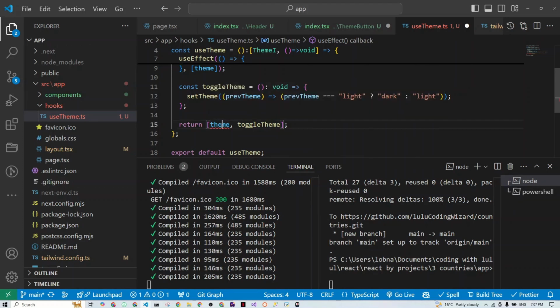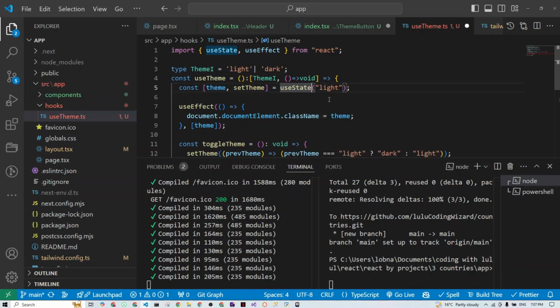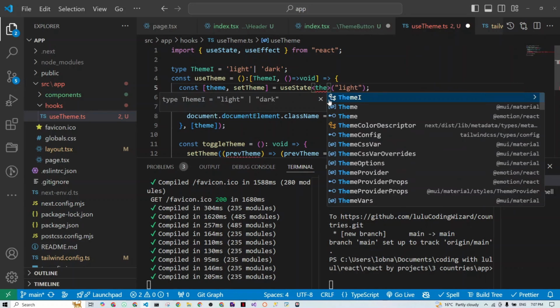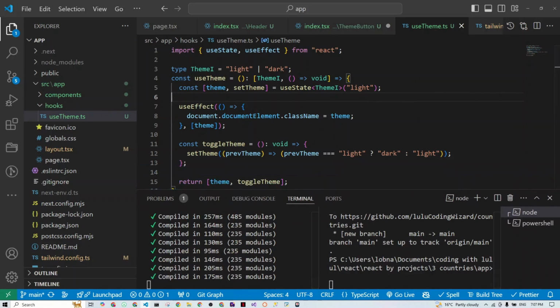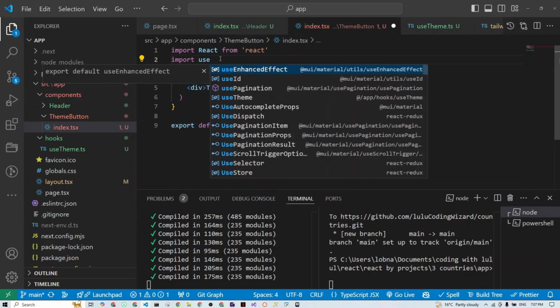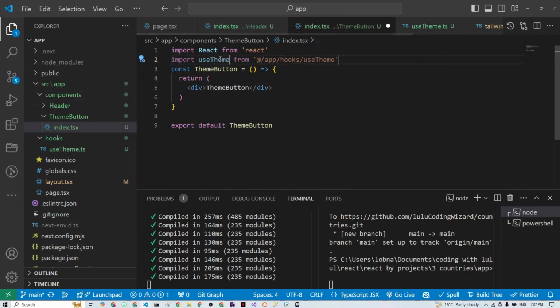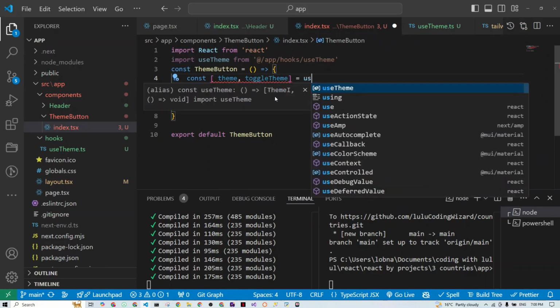Now, as soon as I do that, this one is complaining right here for me. Because it's saying this one is a string, and the reason why is when you set up the state here, we didn't tell what the type is. So I can come here and say that will be type of theme as well. And there we go. My editor now is happy and green. Nice. Now we'll go back to our button and we'll import useTheme that we created. And we'll go inside our function and try to access our custom hook. So const theme and toggleTheme from useTheme.